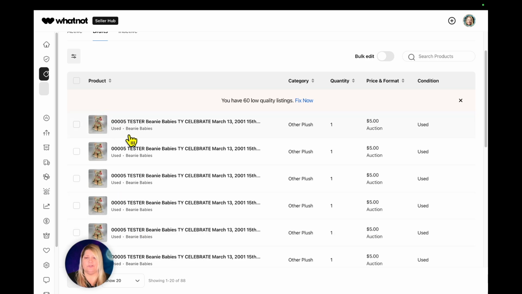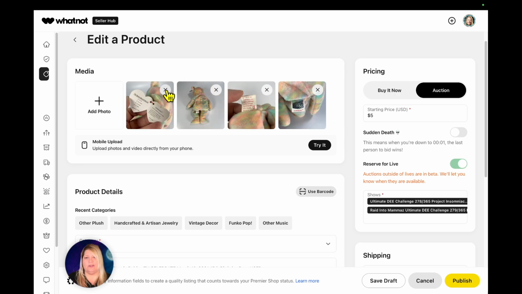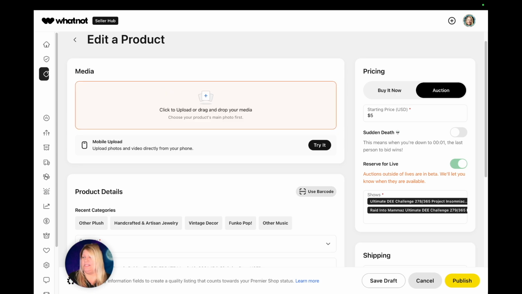So I'm going to click on the first one, and I know that, okay, I'm on number 5. I'm going to go over here and grab another one. And this is like how you get a workflow. You can do a bunch of these. If you follow these steps, it should list smoothly for you.